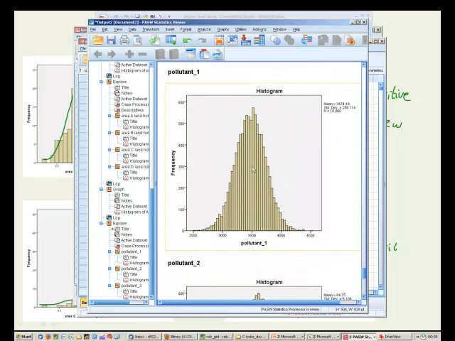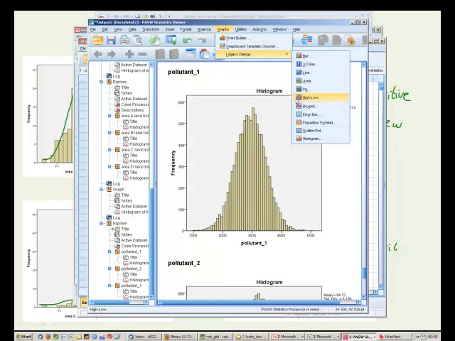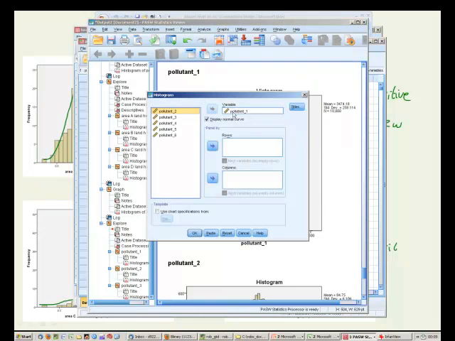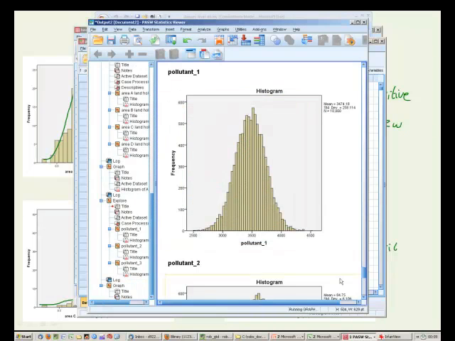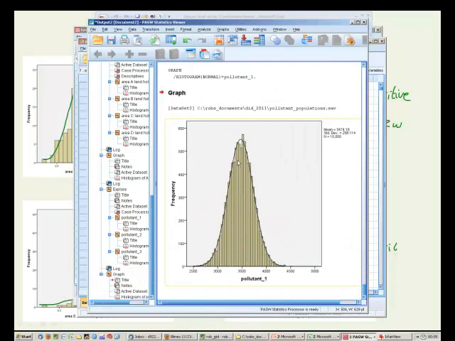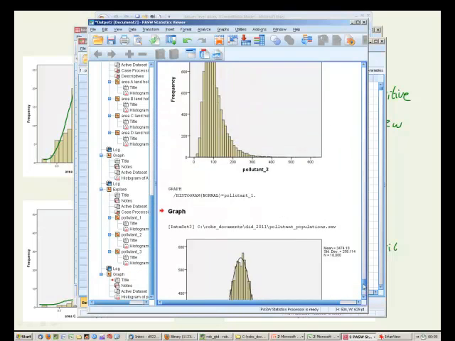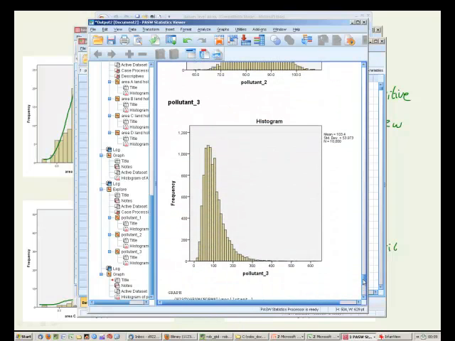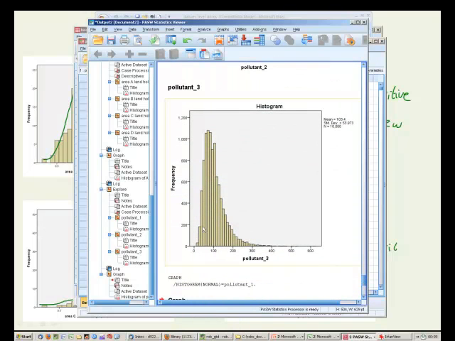Now to check whether this might fit the special kind of distribution, which we call a normal distribution, we can do that graph again. It's already done, normal curve. And you can see it's really quite a close fit. So pollutant 1 does follow a normal distribution, and in fact pollutant 2 does as well, this one. But pollutant 3 doesn't follow a normal distribution. This is skewed, and in fact it's positively skewed, because if you turn that on its side you'll get a P.